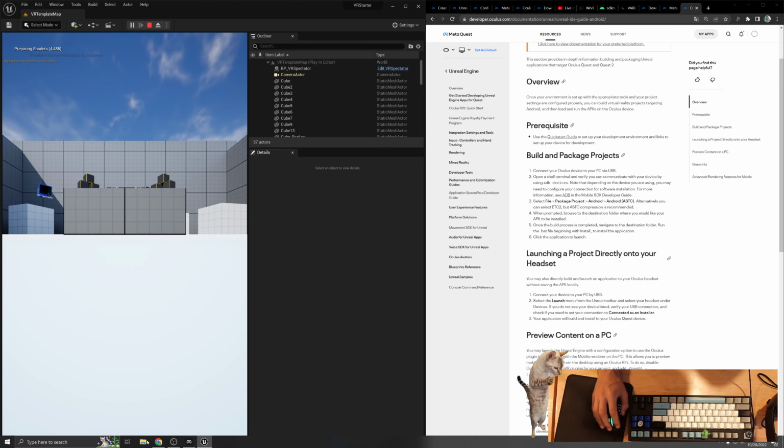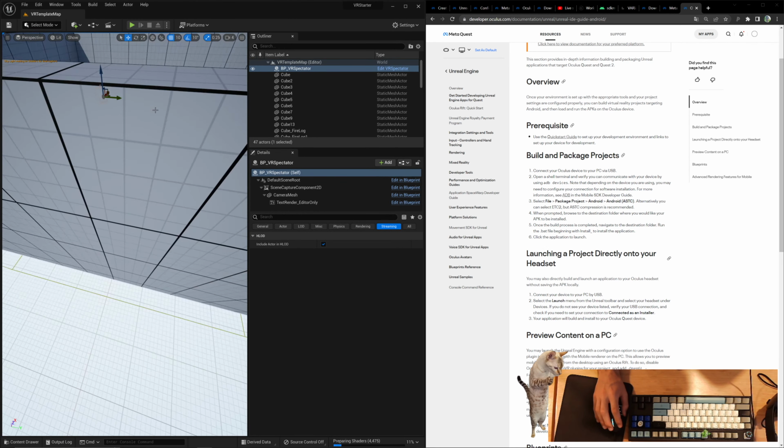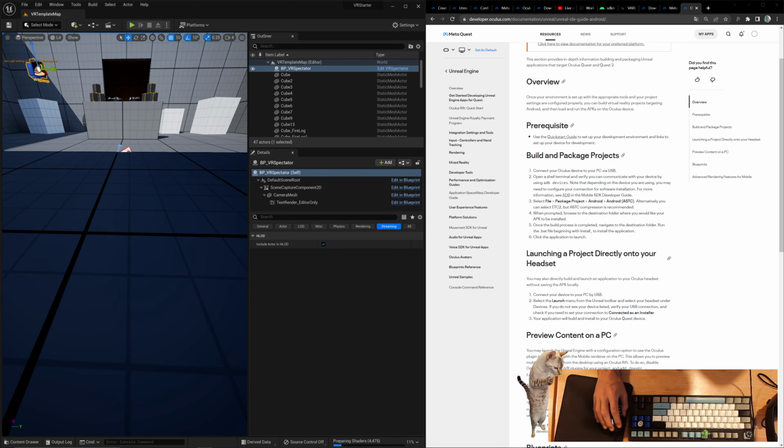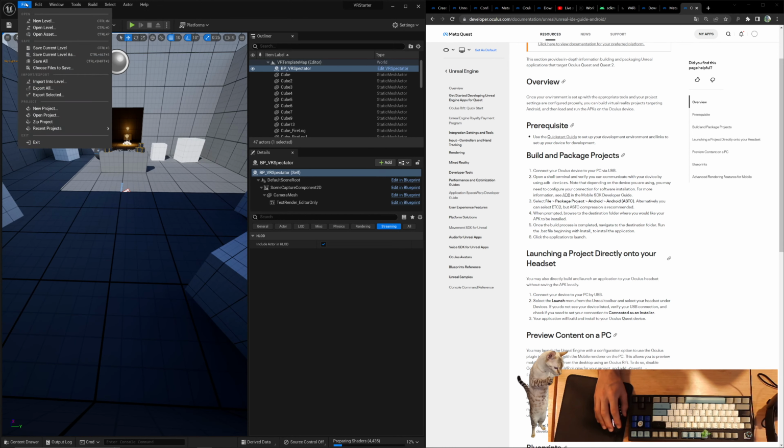Okay, so I think there's a workflow here where we don't connect directly to the device. They said we build the actual thing and then we just deploy it. So let's do that.